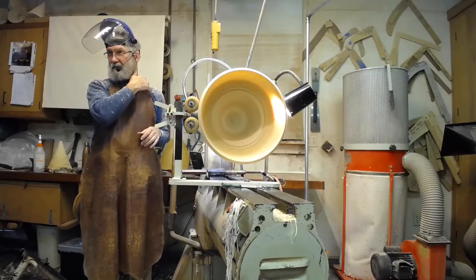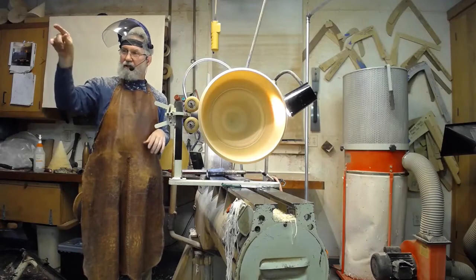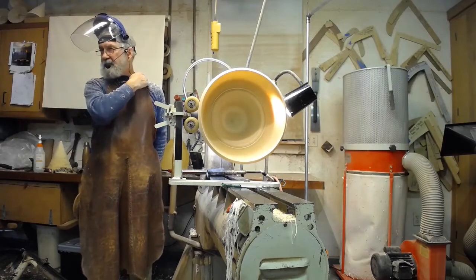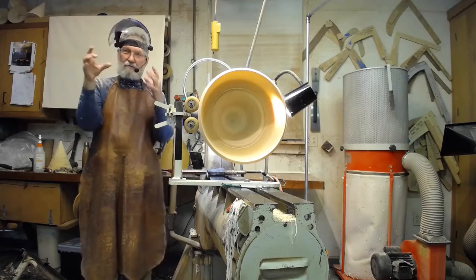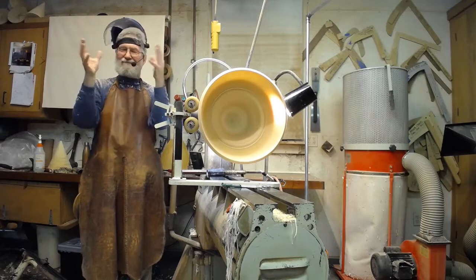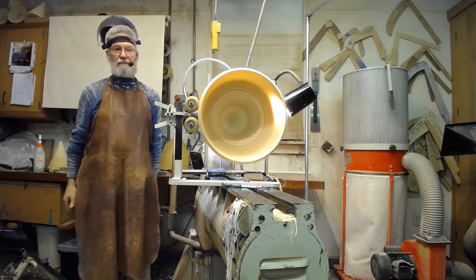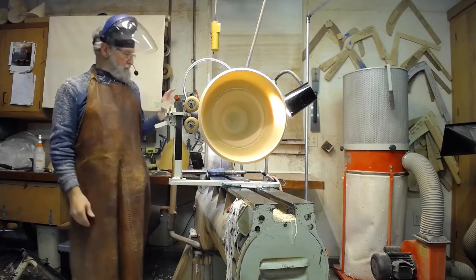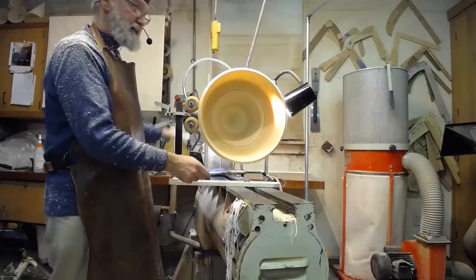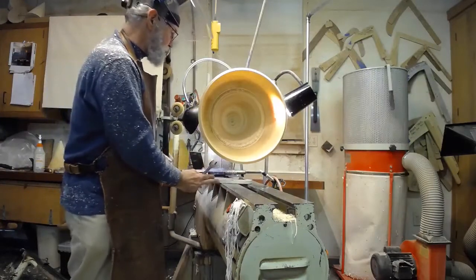The really big shade just to the left of the one that's lit up, I worked on Wednesday. And if you look at the small rim of it, you'll feel the remains of what that cut was about there. Cutting it off, yes, I get it thin, of course, with the lathe on.